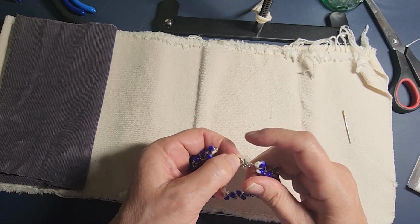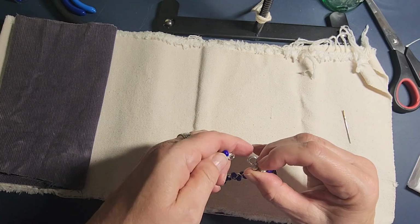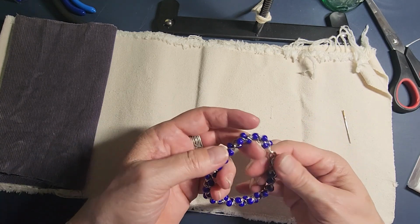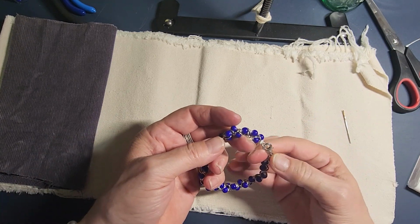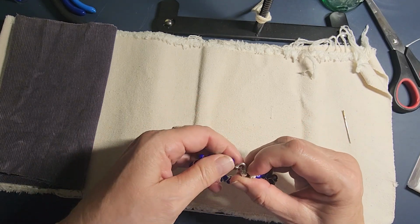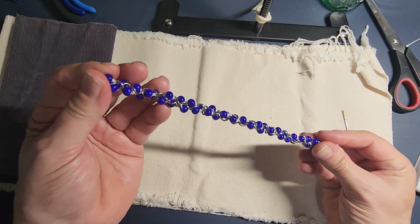And again, with the lobster claw, I do go for this larger size lobster claw with this, because when you're putting it on yourself, it's just easier to be able to grab and open this lobster claw for closing.